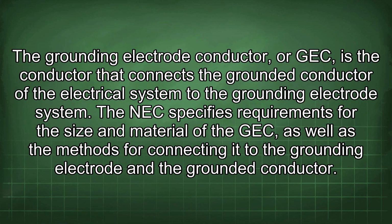The grounding electrode conductor, or GEC, is the conductor that connects the grounded conductor of the electrical system to the grounding electrode system. The NEC specifies requirements for the size and material of the GEC, as well as the methods for connecting it to the grounding electrode and the grounded conductor.